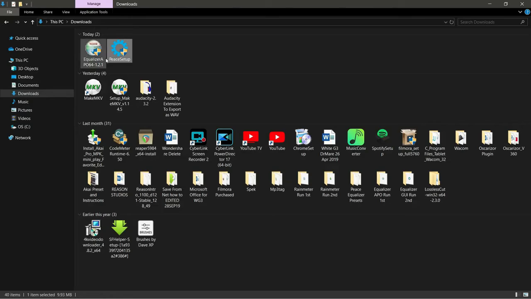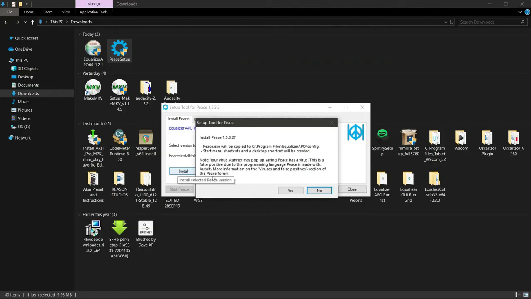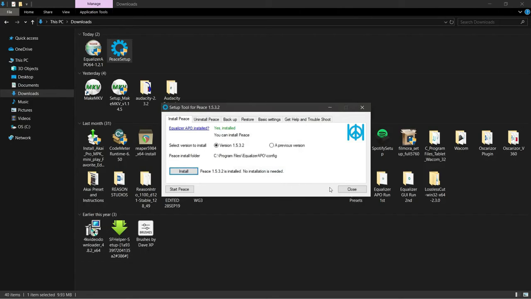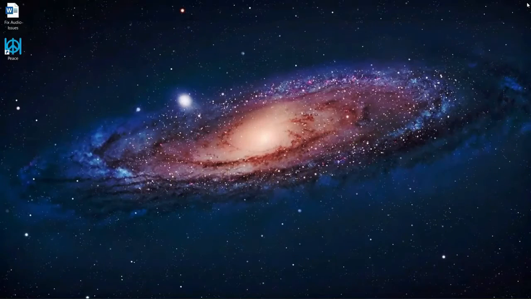Okay, so from here we'll just do the Peace setup. So we'll just double click it and then select yep, and then all you do is push install, and then okay, and then it's installed. It's a really simple program. And then there it is.